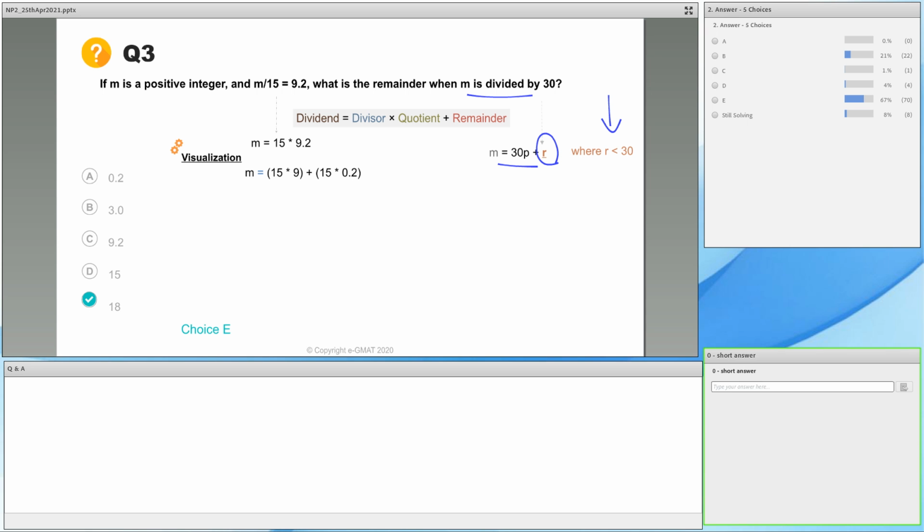All right. So now m is a positive integer. M by 15, you're given it's 9.2. So m equal to 15 into 9.2. We follow the same approach. We broke it down: 15 into 9 plus 15 into 0.2. And this is where you would have started thinking, how do I get 50? There is no 2 here. Earlier, either this portion had a 2 or this portion had a 2, so it was very easy to pull it out and make it in this format.